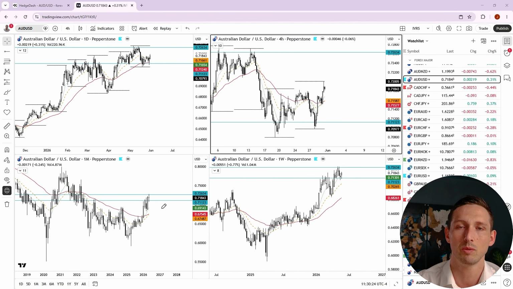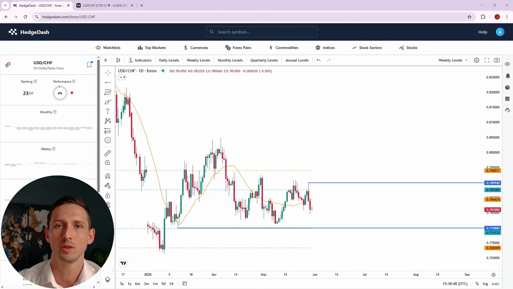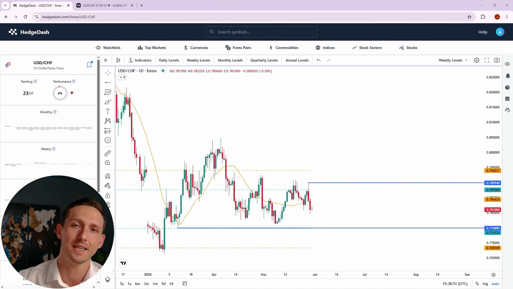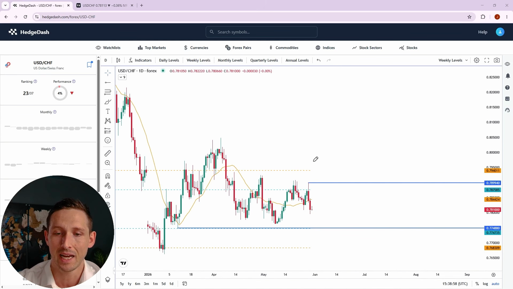And I do think going into next week, Aussie dollar is one of those, which is just kind of more neutral. And for that reason, I would prefer to trade the other dollar pairs that we're looking at heading into next week. Next is US dollar, Swiss franc. So now we're starting to get into those currencies which we could potentially take a short in the US dollar from reactively if we get dollar strength. And US dollar, Swiss franc would be one of them. Again, I do want to state that I prefer to be long the US dollar. It's just that the Swiss franc is also a strong currency at the moment.